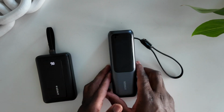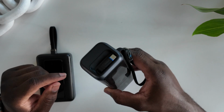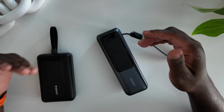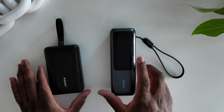This one is cool because, as I mentioned, you get the two extra cable, which I think is clutch, but more importantly, you get to see what speeds you're charging at, which I think is cool. But the difference between these is just 5,000 milliamps, so it's not a big difference.